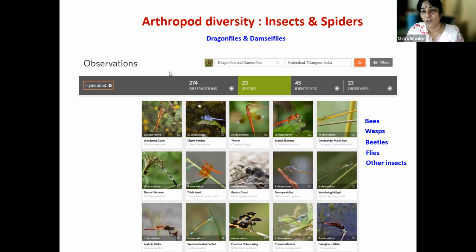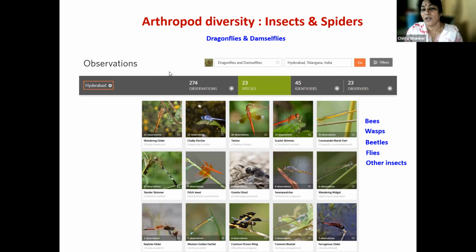I have also talked earlier about one dragonfly called Pantala flavescens, which is called the global wanderer, which is the longest migrating insect, which recently they have proven. It goes from India up to Africa and comes back catching the monsoon winds. So you should go and learn more about it. And this is a very interesting group.